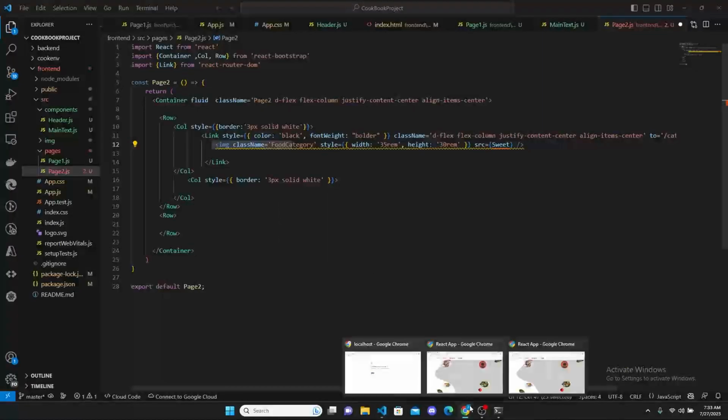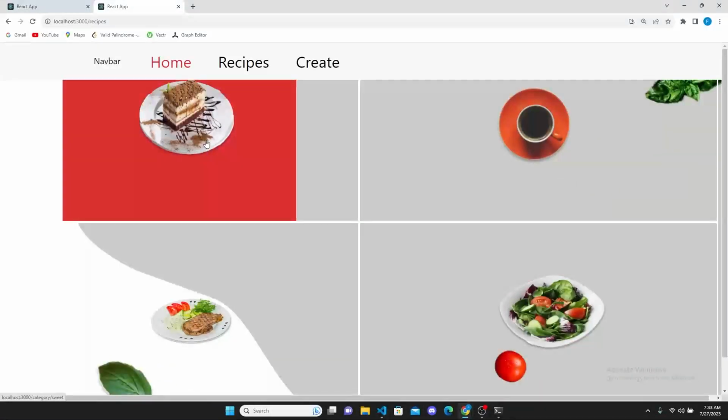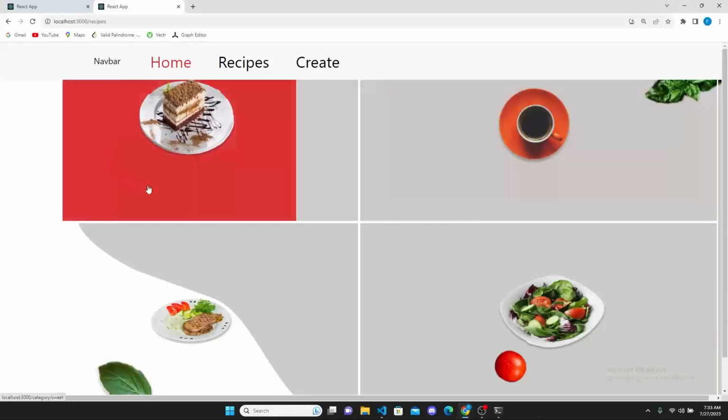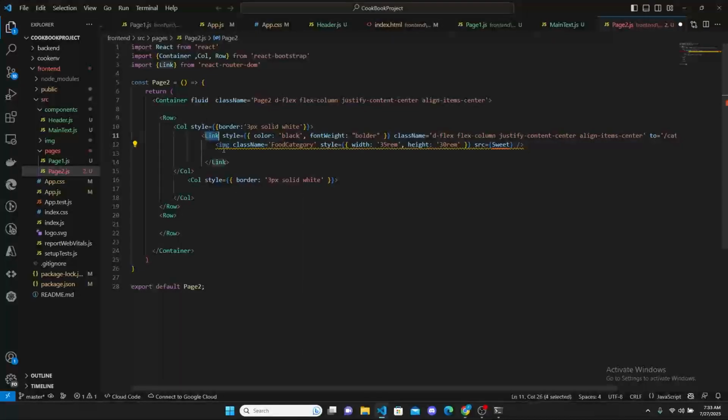So this is a column, the first column, the second column in the first row, and this is just a link which is having an image. That's all. So a link with an image, a width and a height. I want to delete this. This source will represent our actual image. So above, we first want to import it.